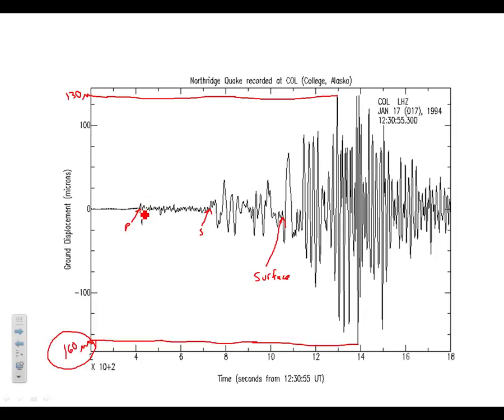So we go down, we take our P wave, go down, take our S wave, go down, and now we subtract. So this is about 7.5, so 7.5 minus, let's say 4, let's just say 4 to make it easy. So that would be about 3.5, and it's seconds in this case, so 3.5 seconds would be my time lag. So that's all you're going to do. Now the next thing we're going to do is we're going to show how this will let you find the epicenter.